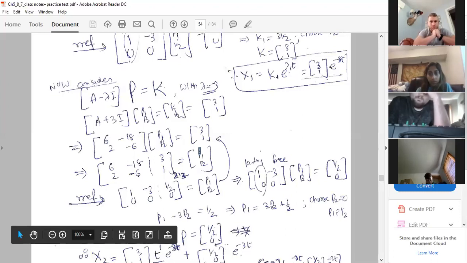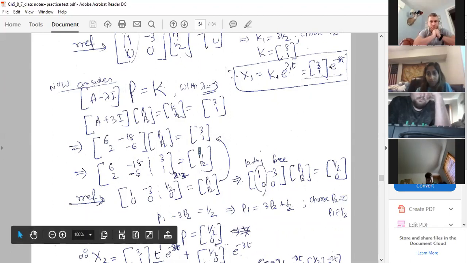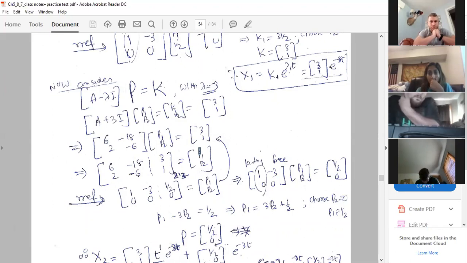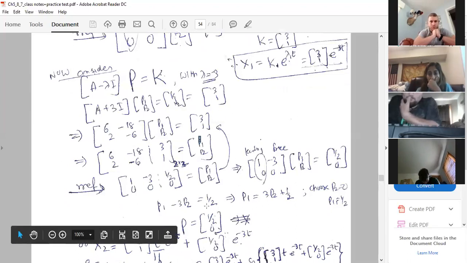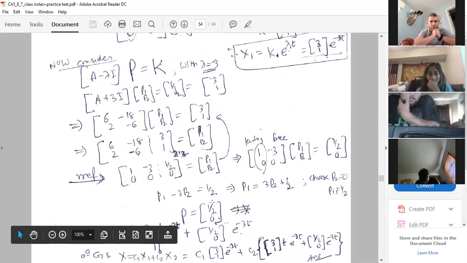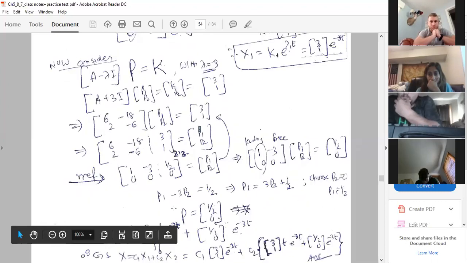If I choose P2 equal to 0, you can choose anything. You can choose 1, but in that case, you're going to get a fraction. See, now this time you can't avoid a fraction. You can do P2 equal to half, then P1 equal to 3 by 2 plus 1 by 2 is 2. But again, now P2 is half. So any one of these will be a fraction. So you can't do anything this time. Just take P2 equal to 0 or 1, whatever you want. So let me choose P2 equal to 0. So my P1 equal to 1 by 2. So my P is P1, P2, 1 by 2 and 0.